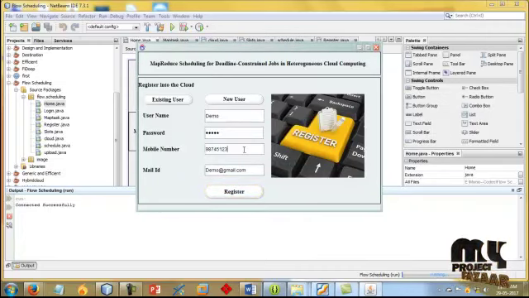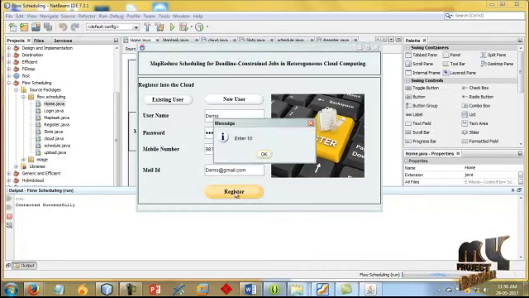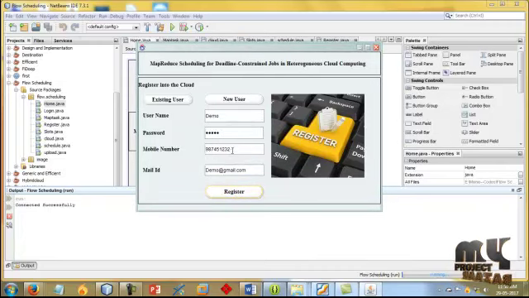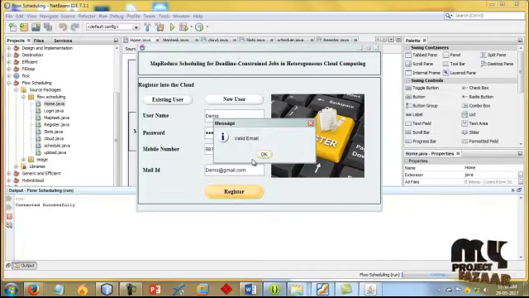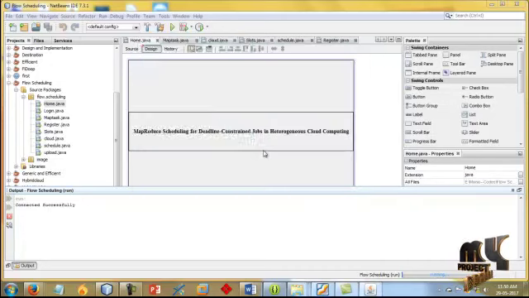Enter the 10 digits for the mobile number: 2, 4, 6, 8, 9. Okay, register. It's a valid mail and registered successfully.